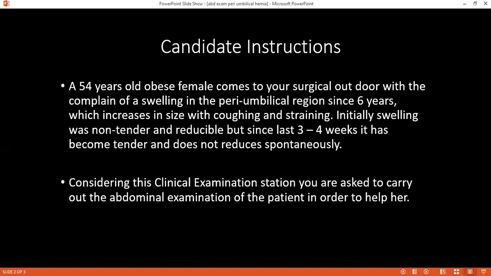Then auscultate over the aorta to listen for any aortic bruit, then both renal arteries for bruits, and then also auscultate over the liver to check if there is any bruit over the liver. Then I also auscultate down from the umbilicus towards the bladder to see if there is any swelling or bladder distension. So I will thank her, then I'll offer to assist her to dress up. Then I'll wash my hands.